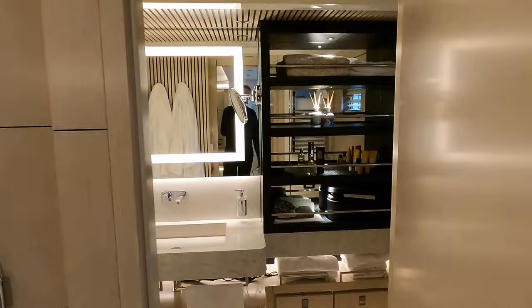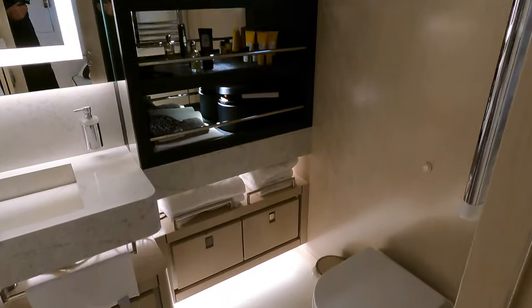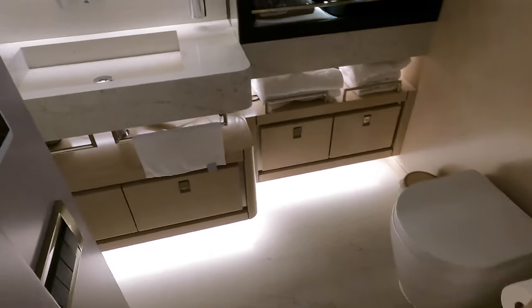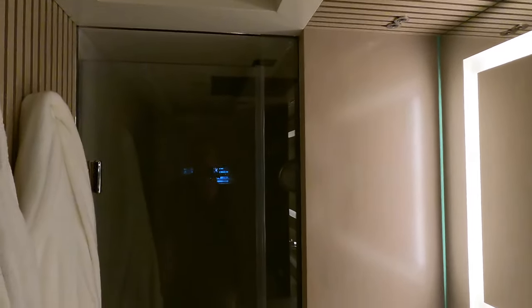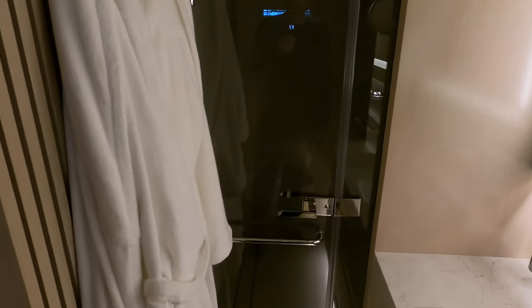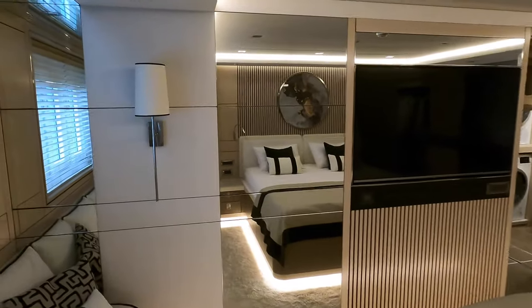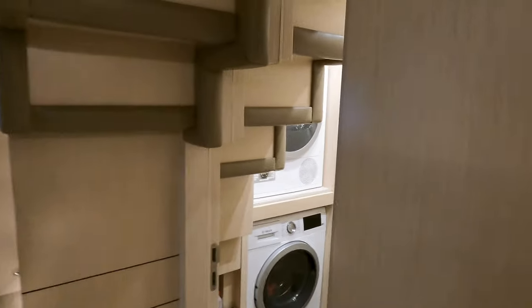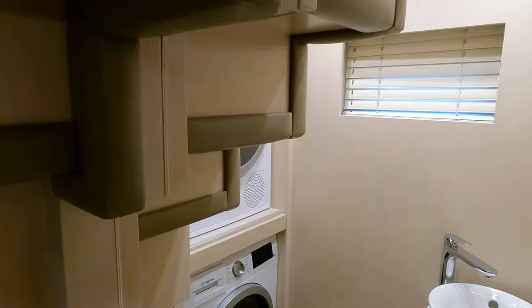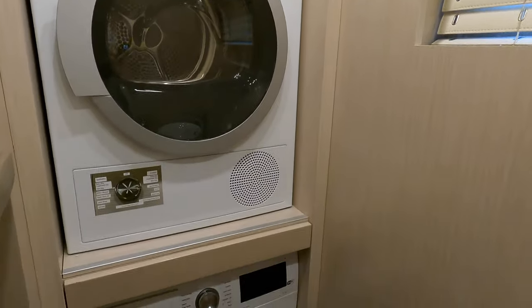The ensuite in the owner's cabin is sizable, and there is a porthole to allow natural light into the area. I really love the finish and the decor in here, and the whole ensuite really does feel incredibly spacious and roomy. Every detail in this owner's cabin has been meticulously crafted to meet the owner's precise specifications. That's one of the great things with Bering, the fact they work with you to create your own space. Just outside of the owner's cabin is this utility room that houses the washer and dryer, as well as a sink.